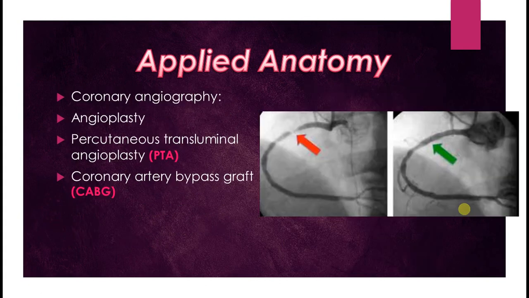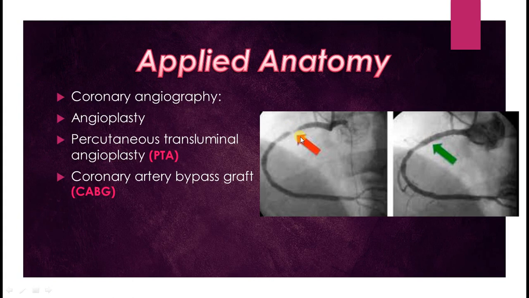For coronary angiography, you inject a dye, and then you see how the coronary arteries are filled, and that procedure is actually called coronary angiography. So there you can see a filling defect, and here actually you are able to see the lumen is clear. There is no filling defect, so that means there is a block here.